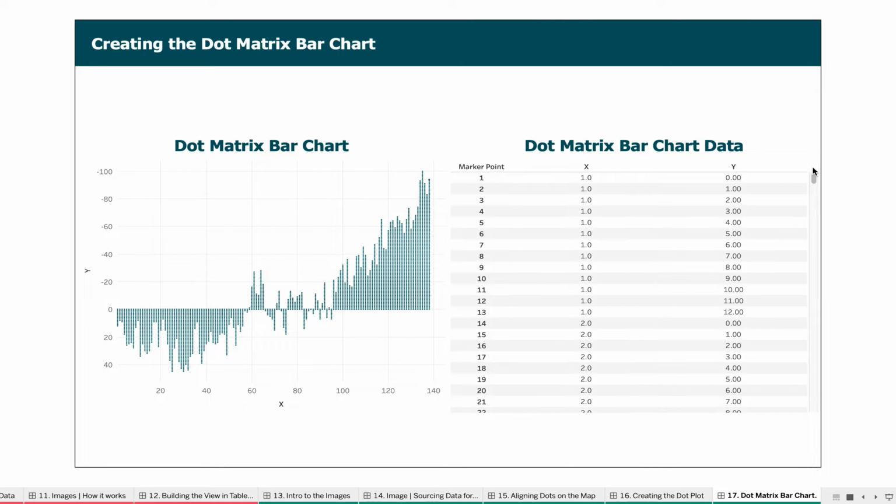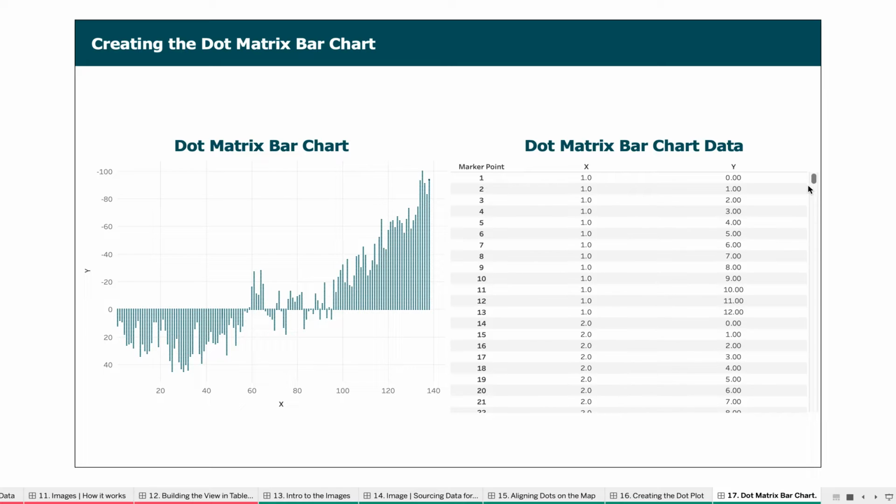Then lastly, the dot matrix bar chart that I used. So I used this to explain how the temperature of the Earth had changed over 130 years from the century average. So I did this by taking 130 different data points across the x-axis, and I didn't have any real simple way to do this. So I just simply worked out for every one of those 130 data points along the x-axis how many dots I wanted to include, going either up or down, and then I just created those manually. And again, you can see the data on the right hand side. So I had no way that I could find to do that systemized, so I just did that manually.